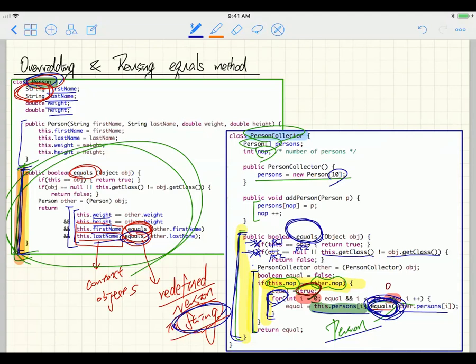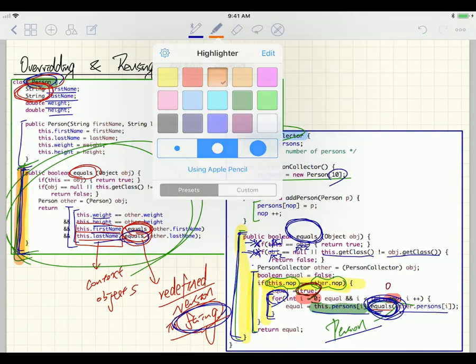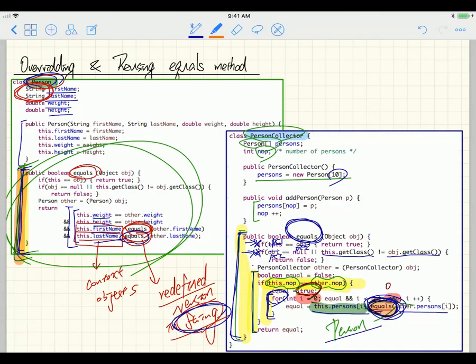Correct. Because you look at that, the equals method is over here, right? And what's the context object? The context object is this dot persons, which is a person array. When you use brackets to go further to the index, that will give you person objects. So that means you should look up the person class over here, okay? And then the person class does define the equals method.